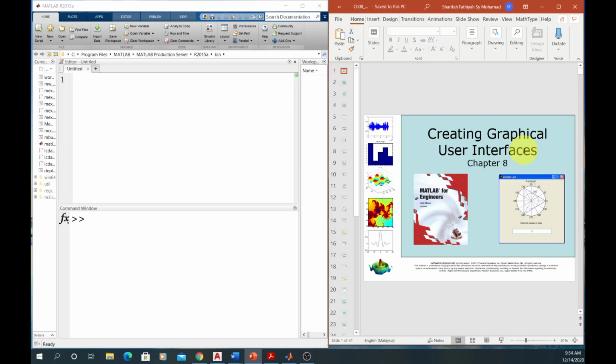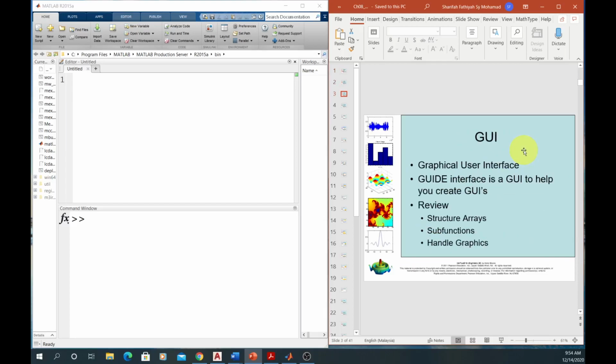Before starting this section, it would be wise to review the concepts of structured arrays, subfunctions, and also handle graphics.